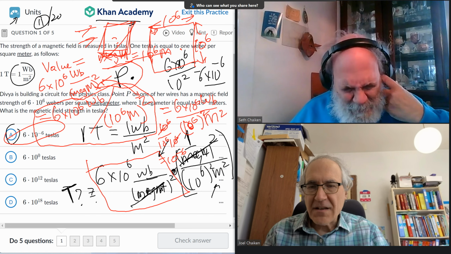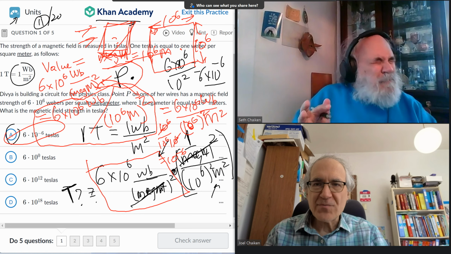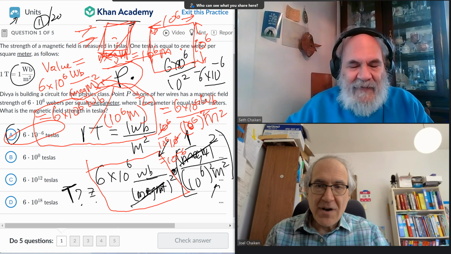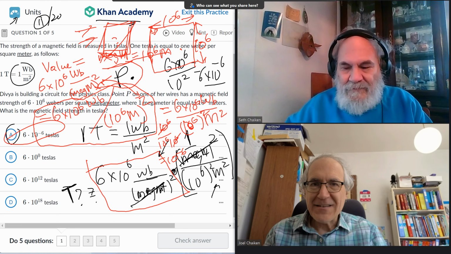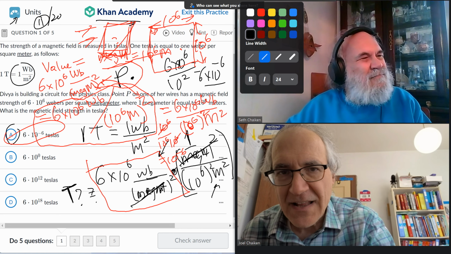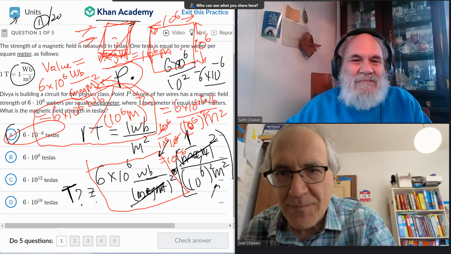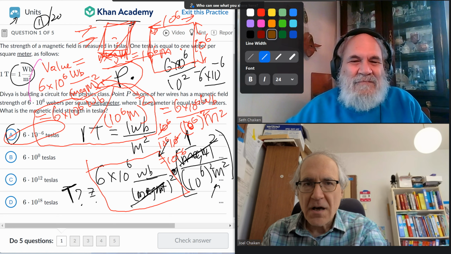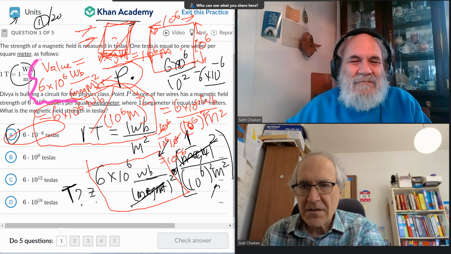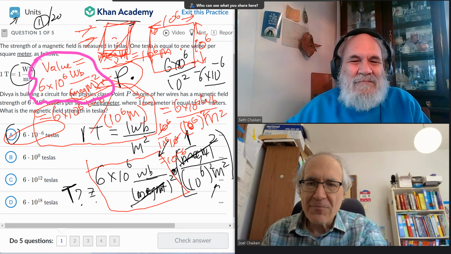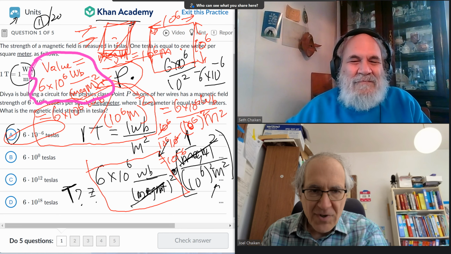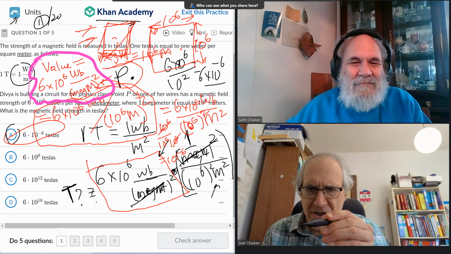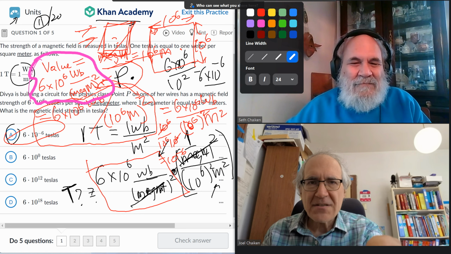Again, the best approach with these things is before the test to study how to do a whole slew of unit problems. It seems to me like the approach of least resistance would be the way Seth did it here. This one is probably a great way of doing it. It works out really well when you have something per unit and you want to change to a smaller unit, then that's very, very easy.